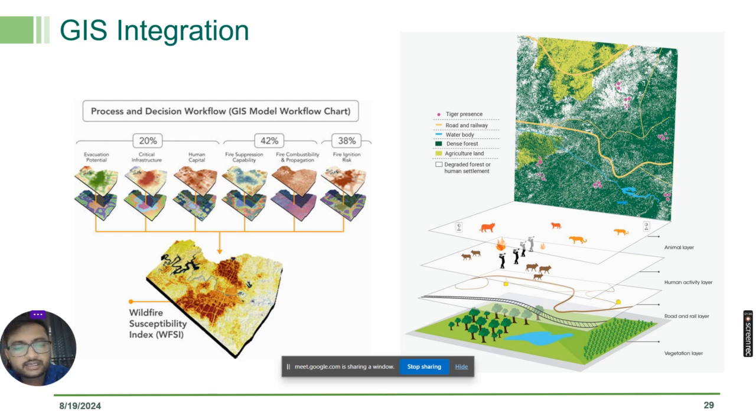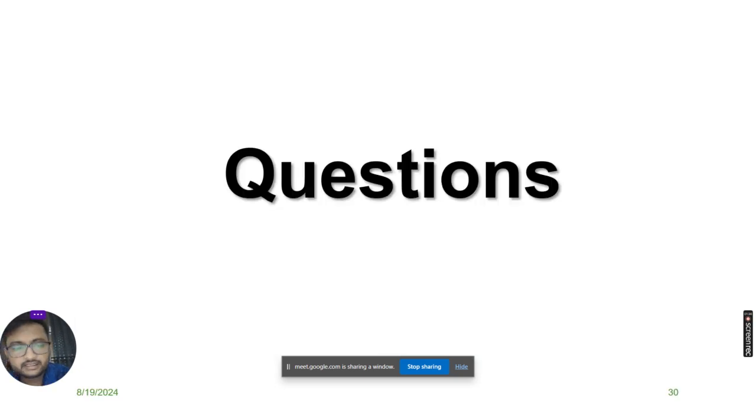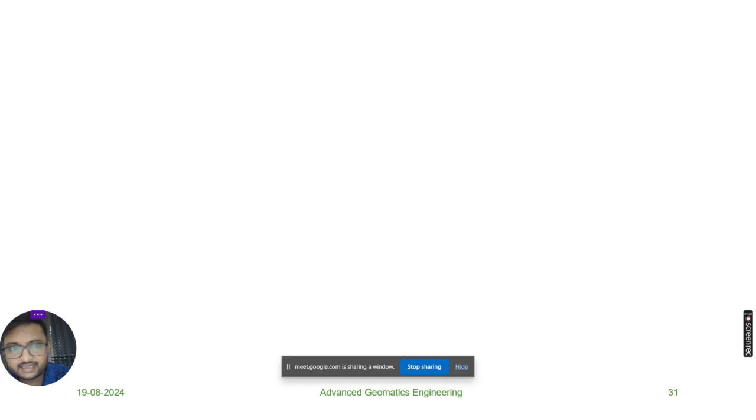You can put the human settlement layer, you can also put the roadway network, canal network, railway network, and then how flood affected the railways, how flood affected the road network, and you can answer those kind of questions after putting each and every data set. Now we will see some of the questions and answers.